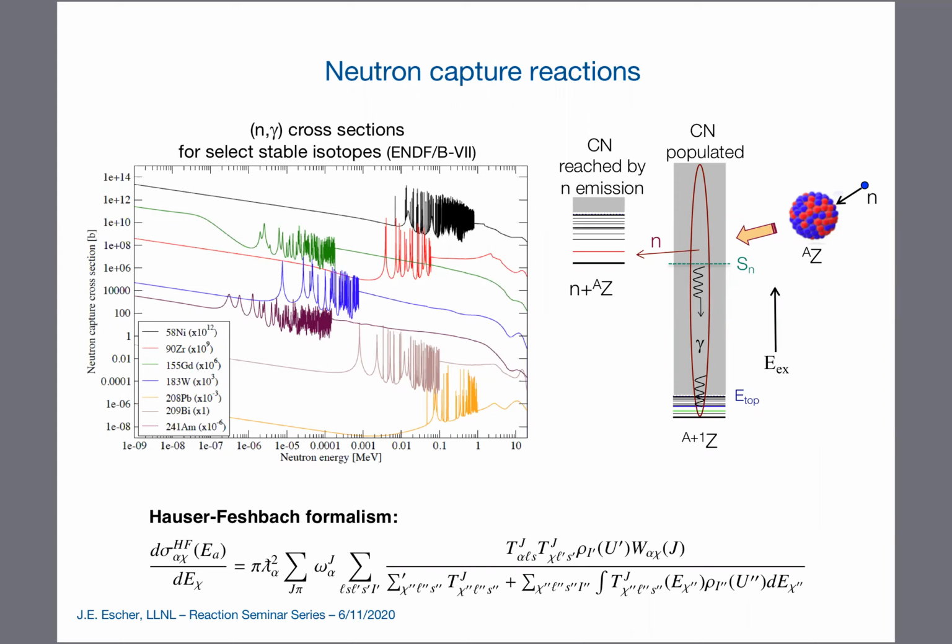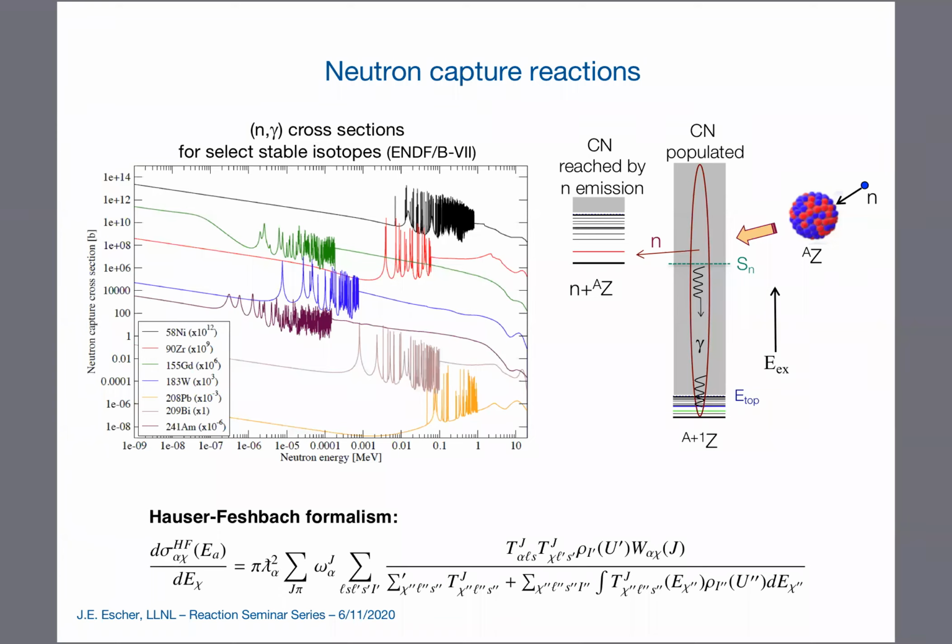And then in the denominator, you have analogous transmission coefficients for all the competing channels. So that can be neutrons coming out again. It could be protons coming out. It could be fission. And you have to consider all the various channels in this case. And this is what causes the uncertainty in the calculation. You need a lot of structure information. You need the gamma ray strength functions, you need the level densities in the residual nuclei. And these are often not well enough known to be constrained.